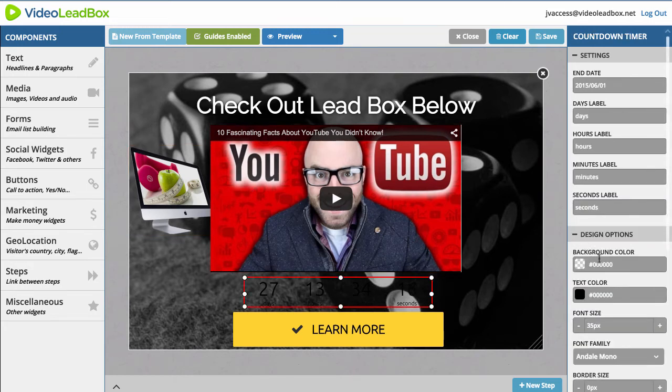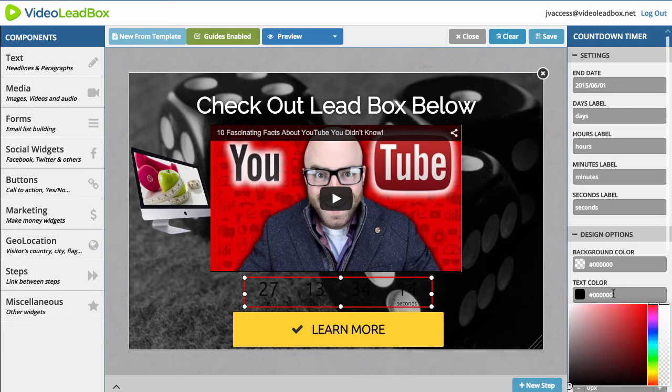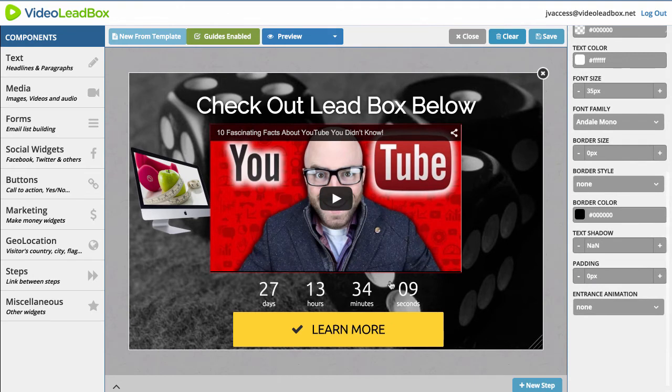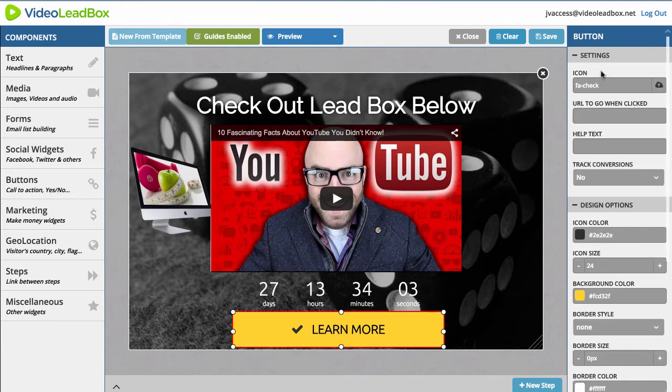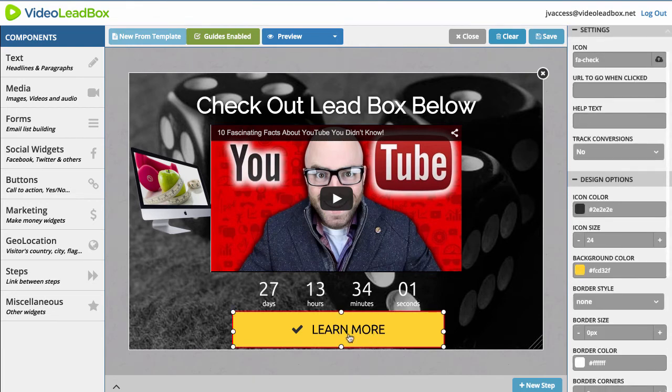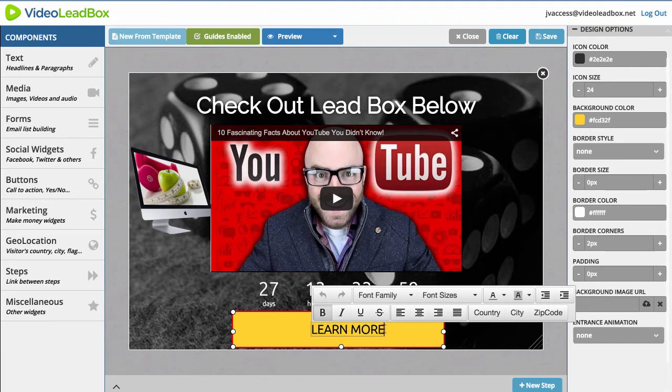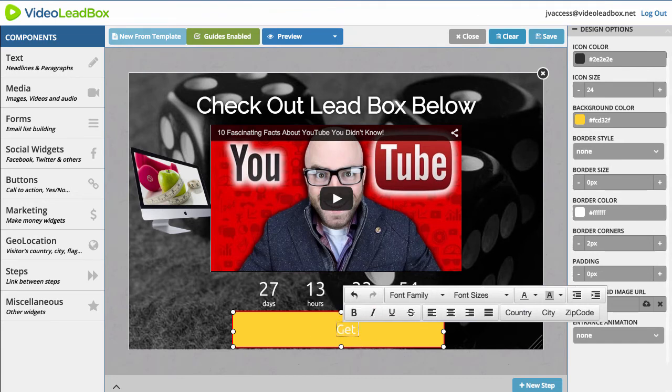Let's customize our timer. We'll choose the text color to be white so it stands out. We've got our image added now, we've got our video added, we'll just slide this across a bit, and we have our Learn More button now. Let's customize the text on this Learn More button. To customize the text, once again, we just double click, and we can say get access now.